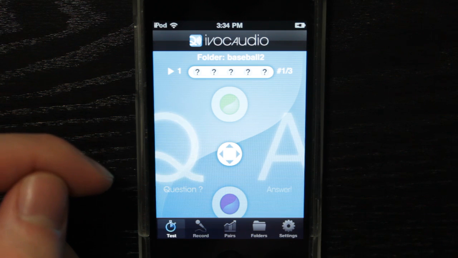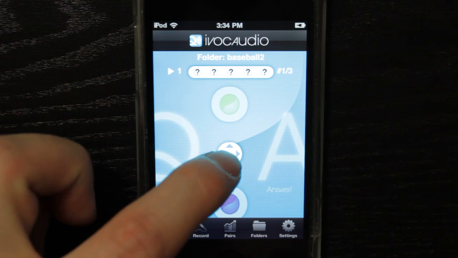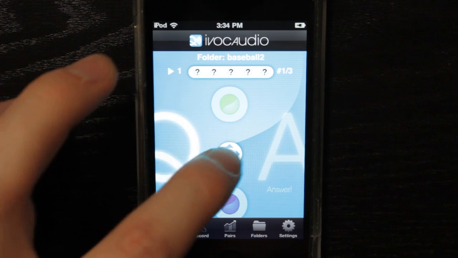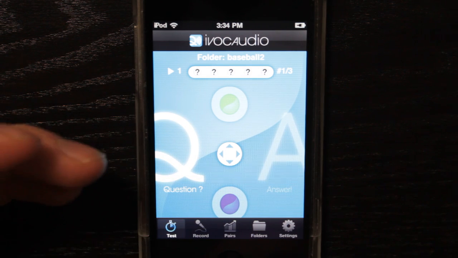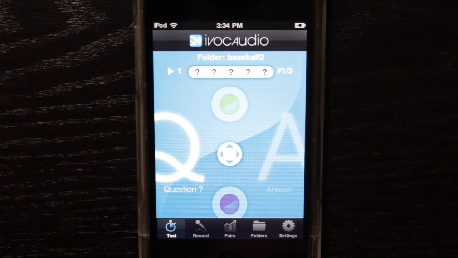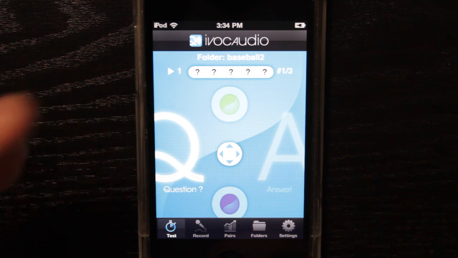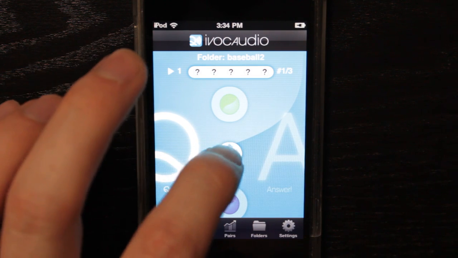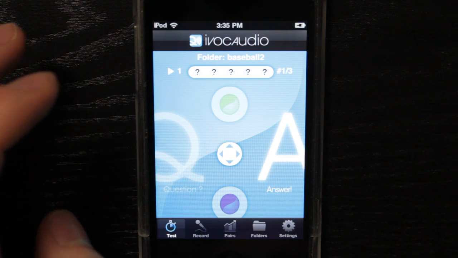And basically how this works is, as you see here, we have the question, which is highlighted, and I simply just drag this little arrow thing over here into the queue, and it's going to ask the question. The Dodgers. So now it's asked the question, and so basically I set this quiz up to where it says the team name, and then the answer is going to be where they're from. So I can guess the answer now, and once I've guessed, I can play the answer by scrolling over to the A. Los Angeles. And so now it's played.